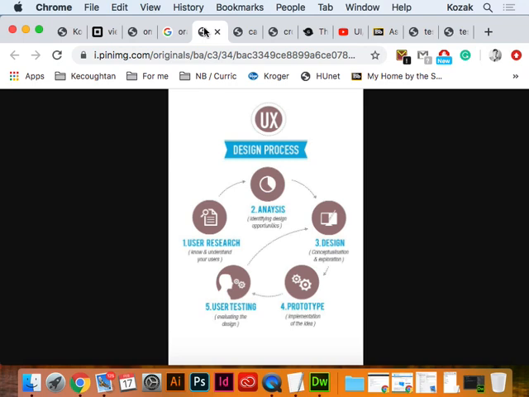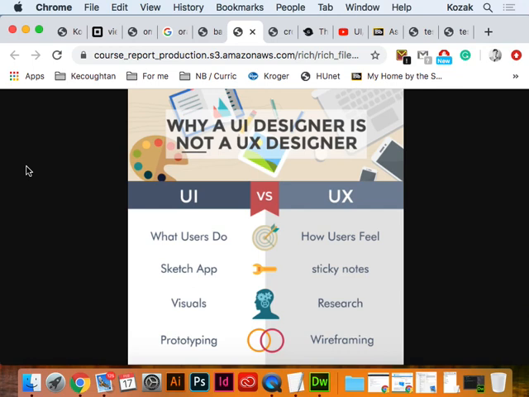Next, I want to think about the design process, right? So how is my app going to flow? How is it going to move around? I want to test that app. I want to prototype it, and I want to keep designing, redesigning until it's as smooth as it possibly can be. Nowadays, we've got a UI designer and a UX designer, right? So we want to think about, okay, well, what are the differences? Am I more of a UX kind of person, or am I more of a UI person, right? So a UI designer, right? A UI designer is more on the artistic side. They're more of the graphic designer type, right?